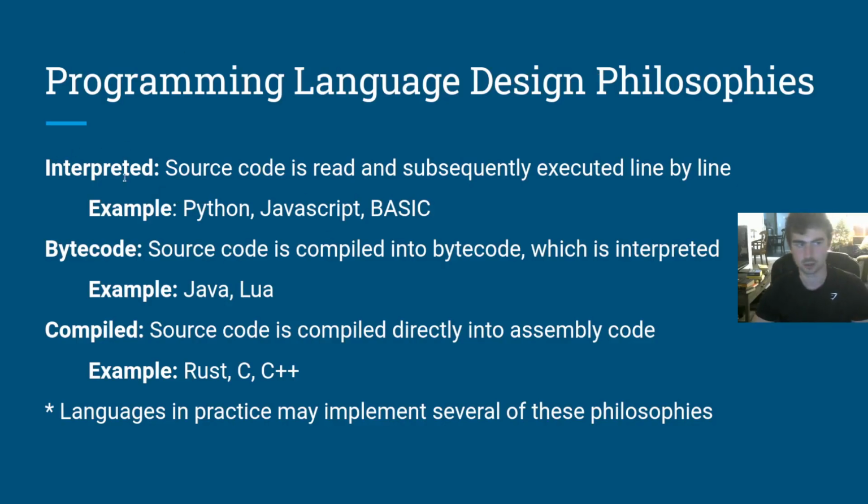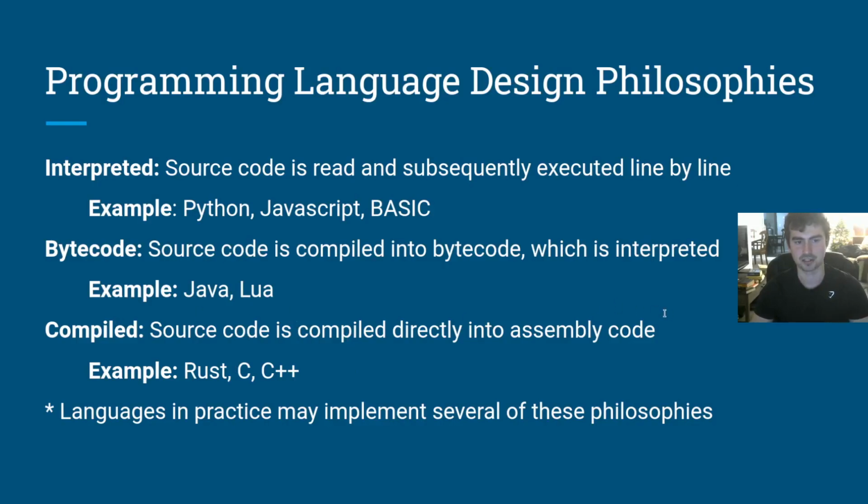But yeah, interpreted languages. Second of all, we have bytecode languages. This is where your source code is compiled into a sequence of bytes, which are basic instructions, but it's not the same as assembly code. It's more proprietary. Examples of that would be Java and Lua. There's the JVM, which interprets compiled Java bytecode.